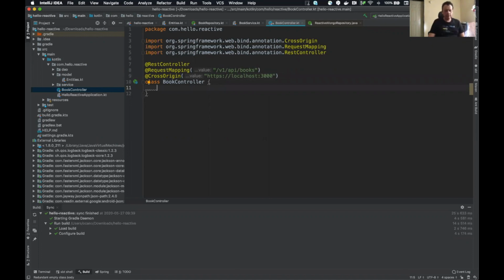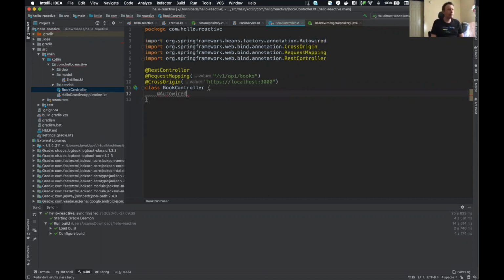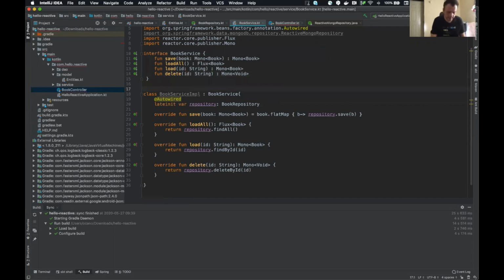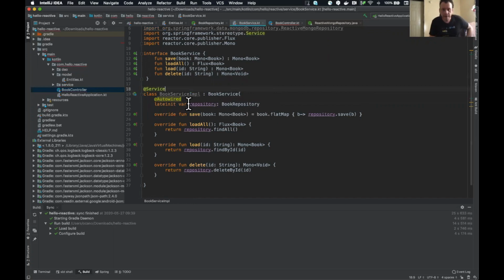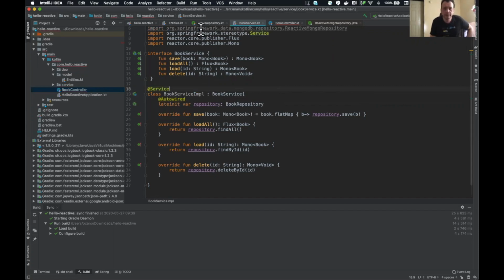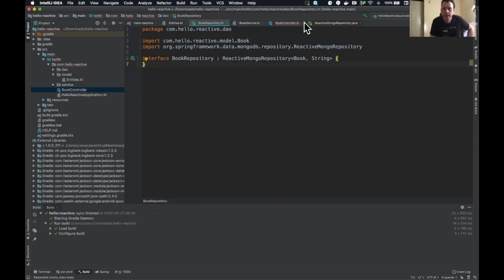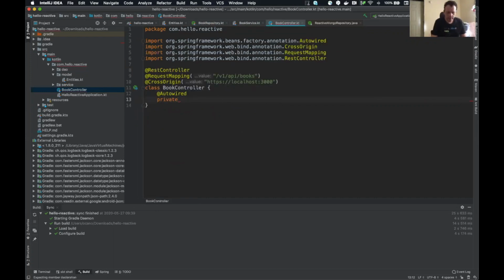Okay, again, we need to autowire our service class. In this case, I'm remembering that I didn't annotate it with, obviously, @Service. With this one, we are creating a new bean from Spring that will be a service, and we can inject it here again as a lateinit var, and we have our service from a BookService.